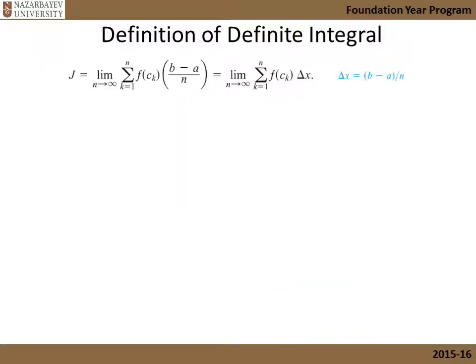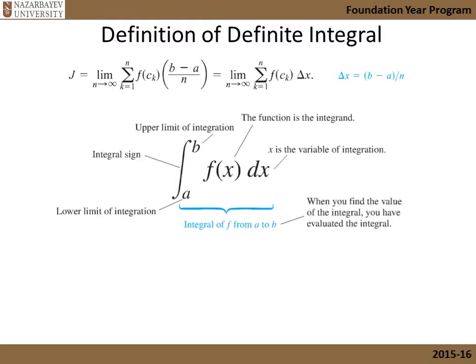Let's take this expression obtained in the previous slide and use the following notation. So we can see that instead of the sigma sign, we have the integral sign. Our dx corresponds to delta x, and also we have a and b, the upper and lower limits of integration, and these values are the end and beginning of the interval from the previous graph.